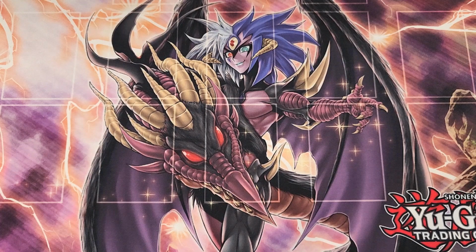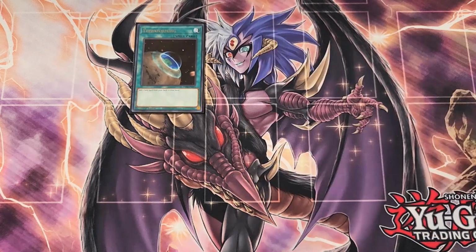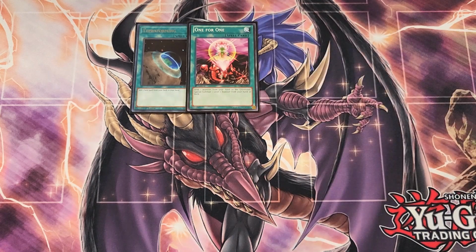So for the spells, we're going to start with a single copy of Terraforming. Terraforming is full combo in the deck because it searches out your copy of Nightmare Throne. We then play a single copy of 1-for-1. 1-for-1 is really important in the deck as a 1-of to be able to summon out your copy of Samsara D. Lotus.